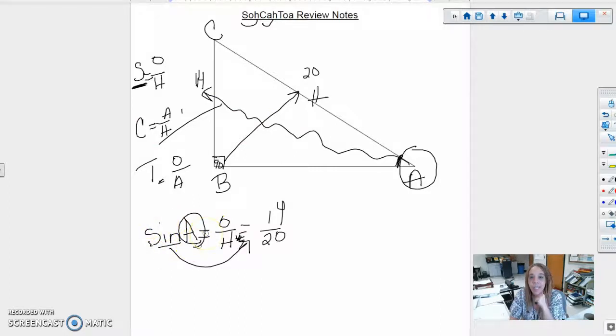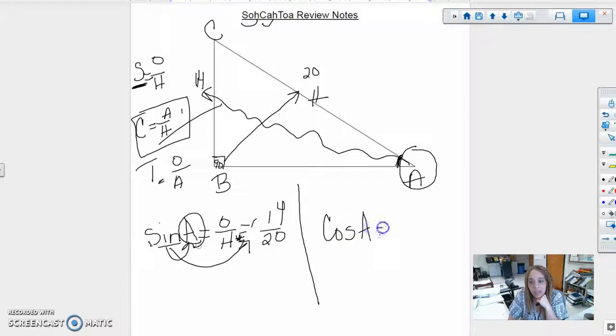Okay, so you do have a practice sheet that is going to talk all about using sine of various angles. The whole front sheet is all doing sine of an angle. However, what if I asked you to find cosine of A? It would look like this: cosine A equals, and it would ask you for an answer. That's what a question would look like.